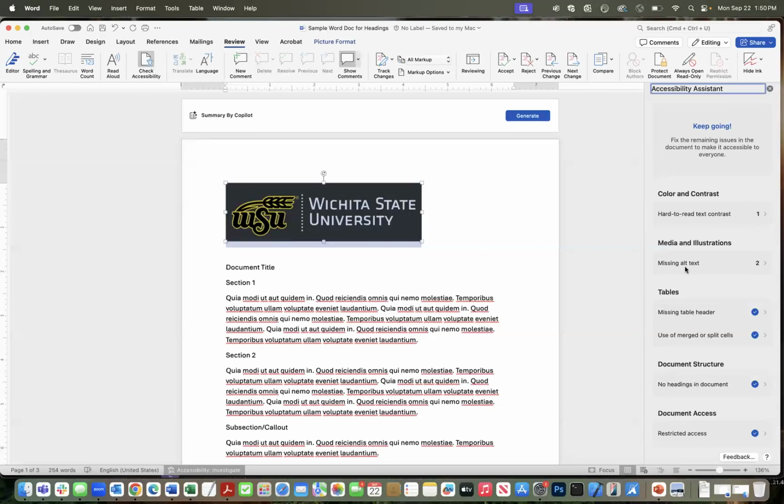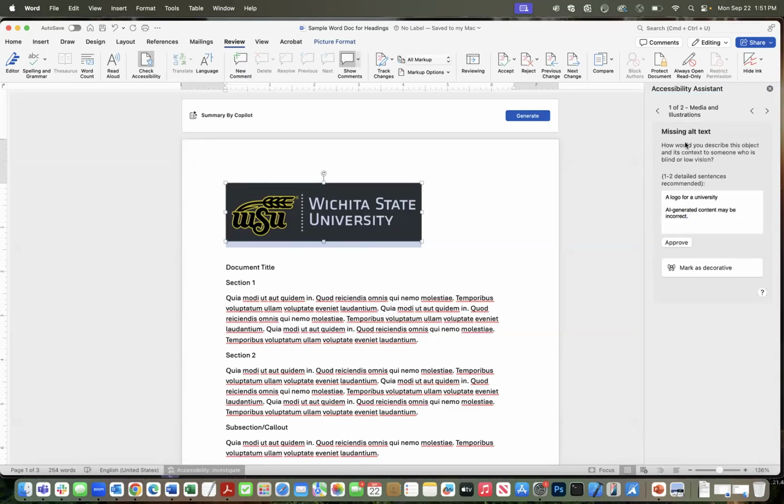So missing alt text, we'll take a look at the alt text in this document, and we can click the topic and it'll show us here one of the specific problems. It'll highlight it like it's doing here. This image doesn't have alt text. Alt text is text that is assigned to an image that is presenting information to those reading it, and basically there's no equivalent of that information in the body text of the document or on a web page, whatever the screen reader user is using the screen reader with, that's considered an accessibility error. So we have to apply alt text to images that provide information.